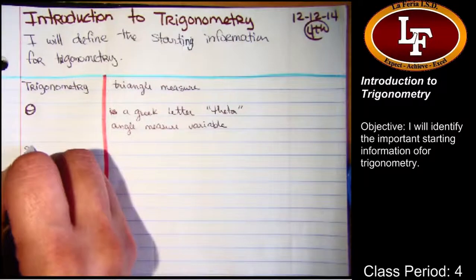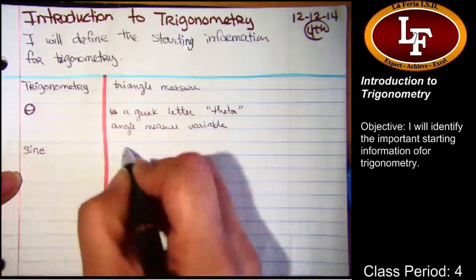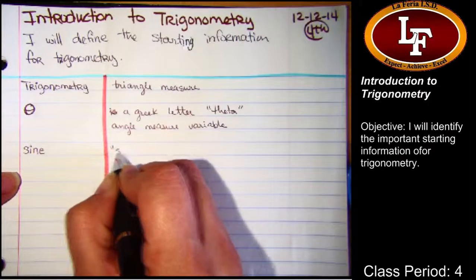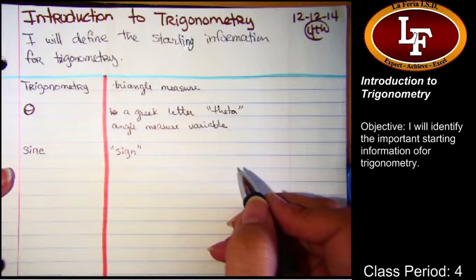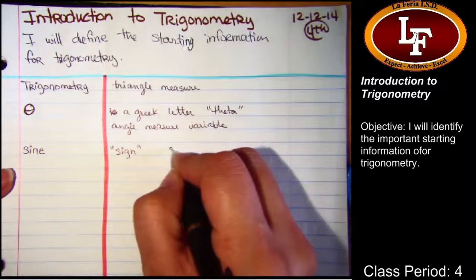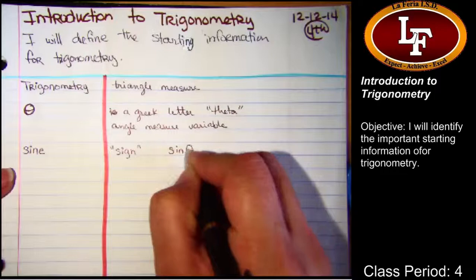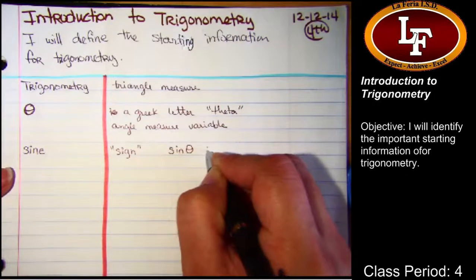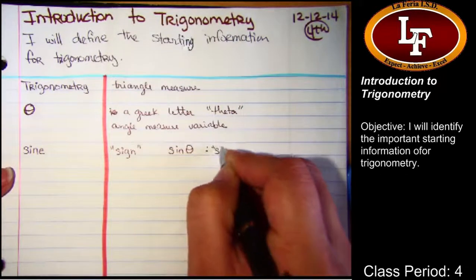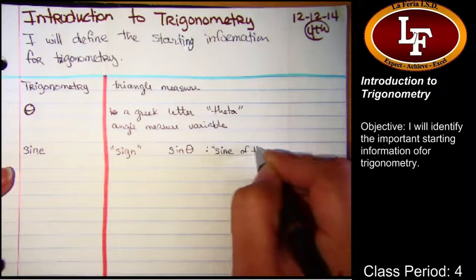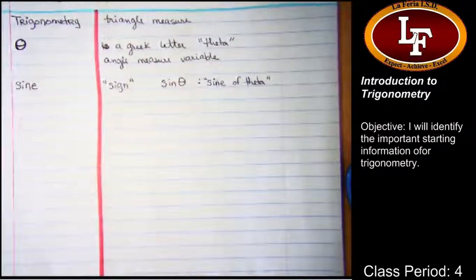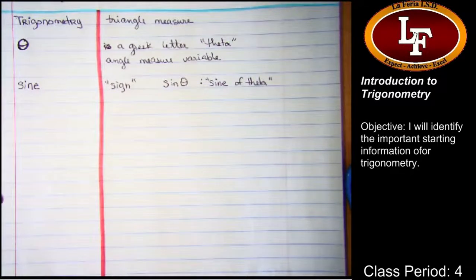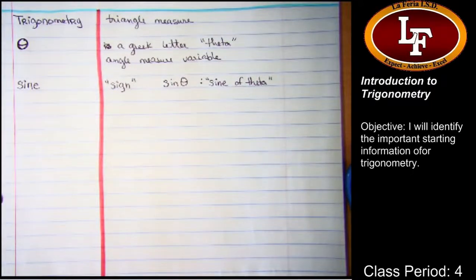Our next new item for today is sine. This is pronounced like the sign on a street. You'll see it written in word problems this way, which you read as the sine of theta. Okay, we just shortened the word. It's not the sin of theta. The theta isn't a bad boy. No. I'm glad you got that one.